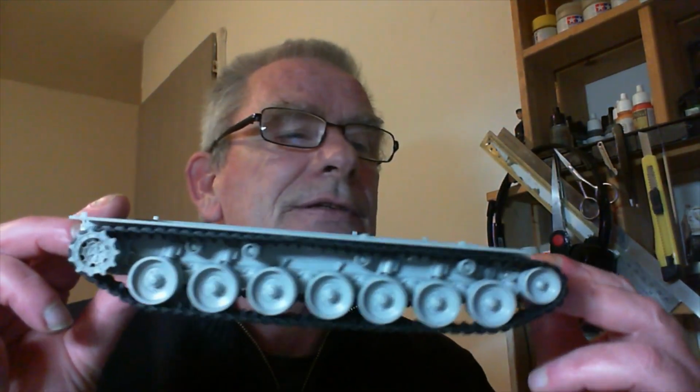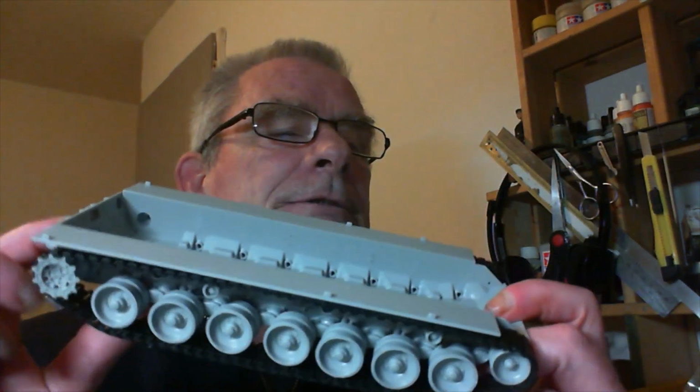And according to the instructions, it's about halfway through the build of the upper hull. And I said, I wonder why, because then I found out that there's other pieces needed on the upper hull, and you can't attach them unless they're all done as one full thing. In other words, the bottom is being married to the top. So I'm after getting this far, and I decided that now is the time.